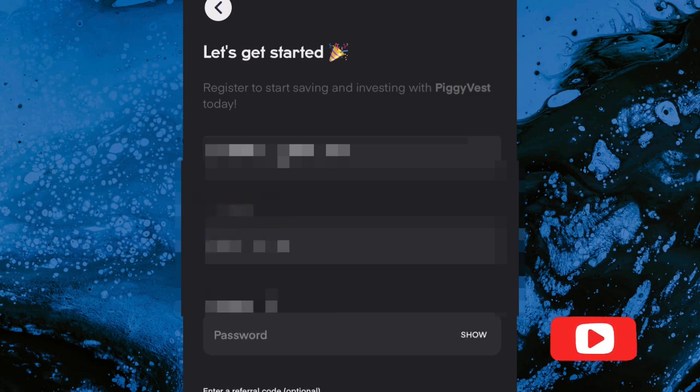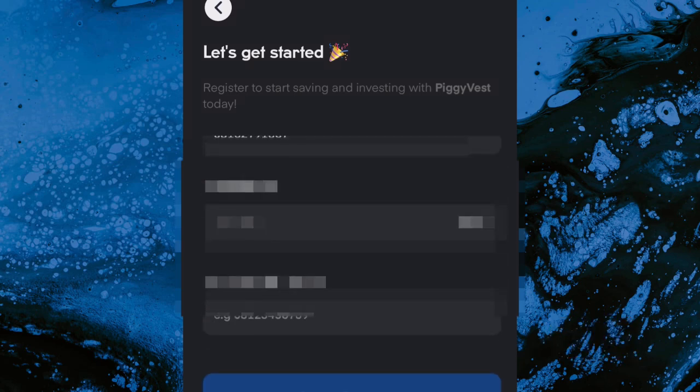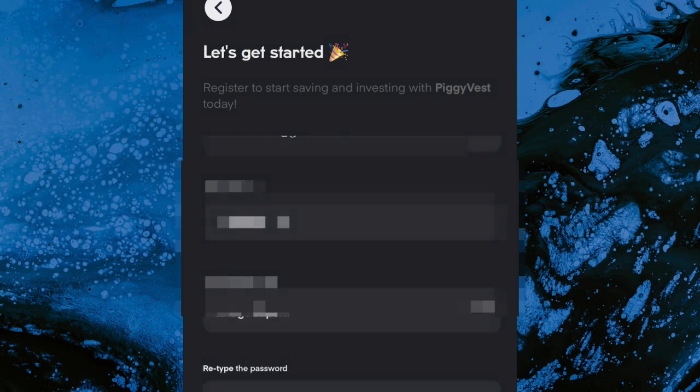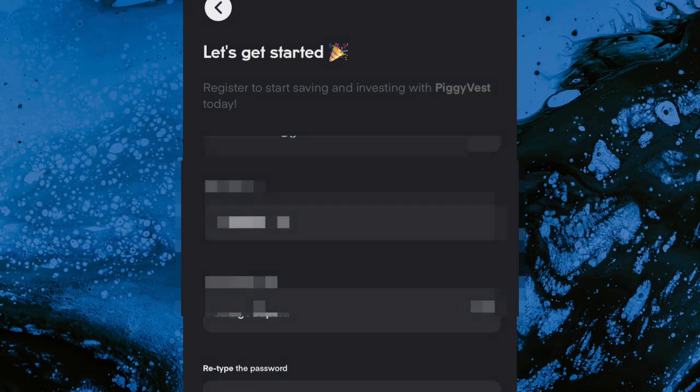a password. So you have to create a password, a very strong one, one that will be very easy for you to remember. They say you have to re-enter your password, so I have to type in the password again.